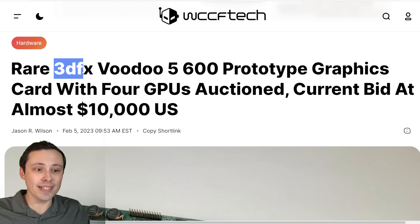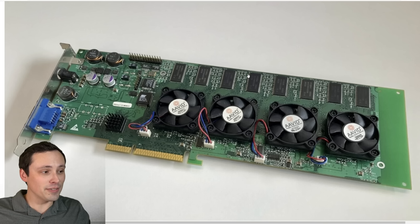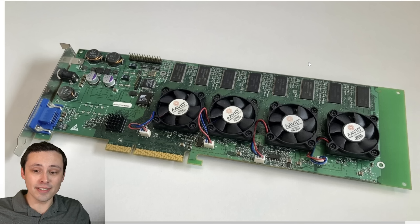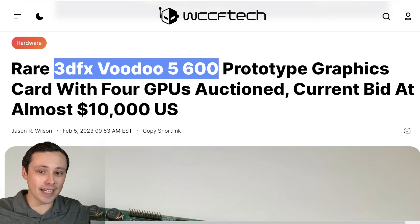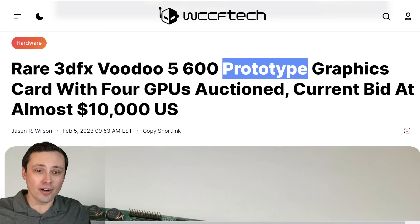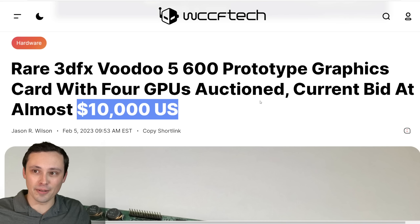If you're interested in some other GPUs, how about buying a 3DFX Voodoo, which has apparently gone over $10,000 in bids. This is a piece of GPU history — 3DFX with their Voodoo cards were at one point top of the line before they fell away. This was a prototype of what would have been their next card had it ever hit the market, so it's a big piece of GPU history, and it's not entirely surprising it's hitting high dollar amounts.